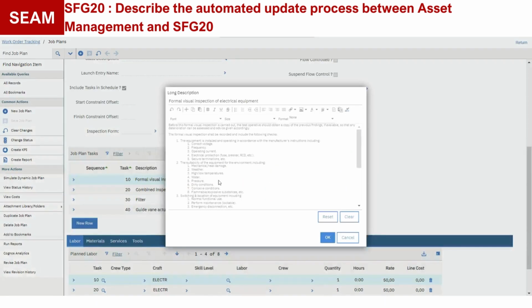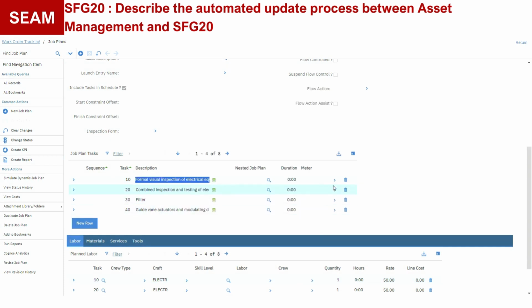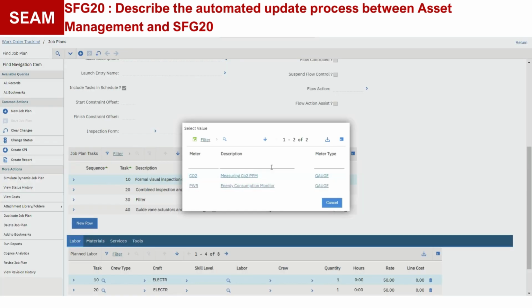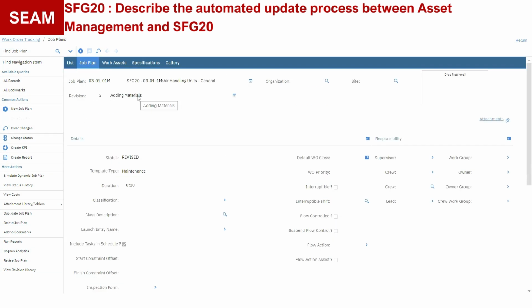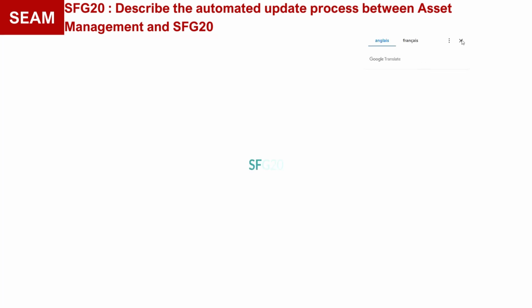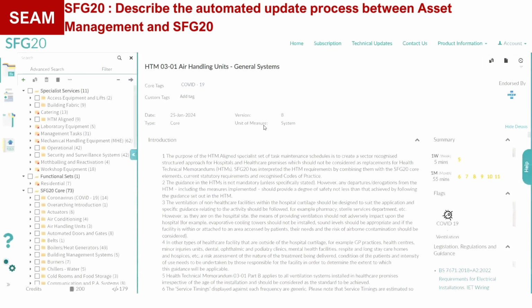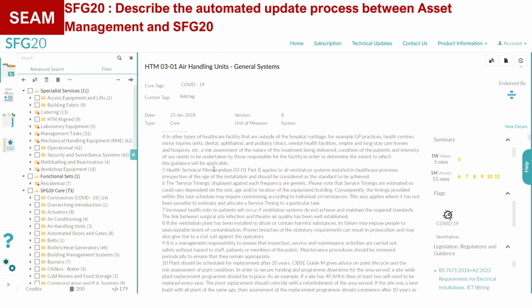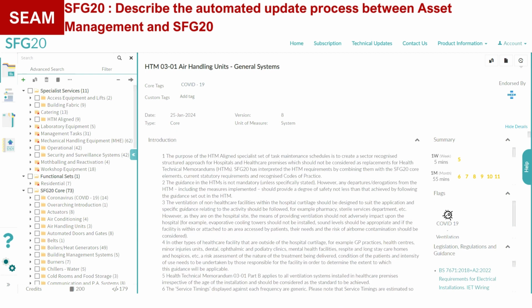Job plans are continually being updated by SFG in line with legislation and best practice, and as such, regular updates need importing into an asset management solution. The task of updating these job plans can be time-consuming for the maintenance team. For our Smart Asset Management solution, these job plan updates from the SFG20 portal can be automated and optimized to save time for the estates and FM team. The benefits slide at the end of this video describes these benefits in more detail.